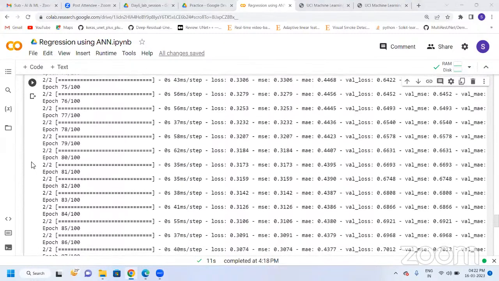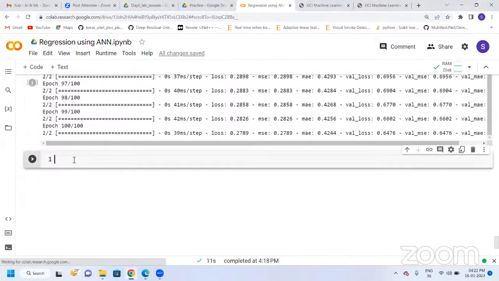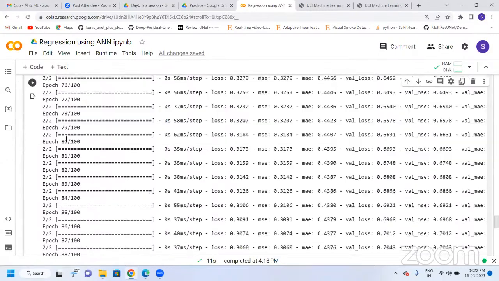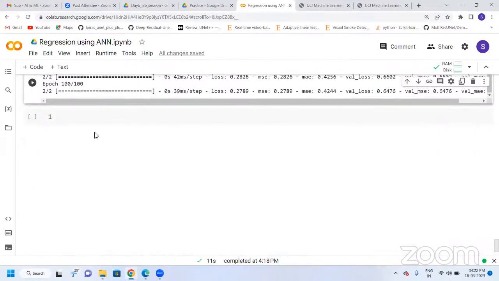Okay, so we will try to plot the graph now to see how training was done. For that, we have stored the training in history, so that variable we would be using.